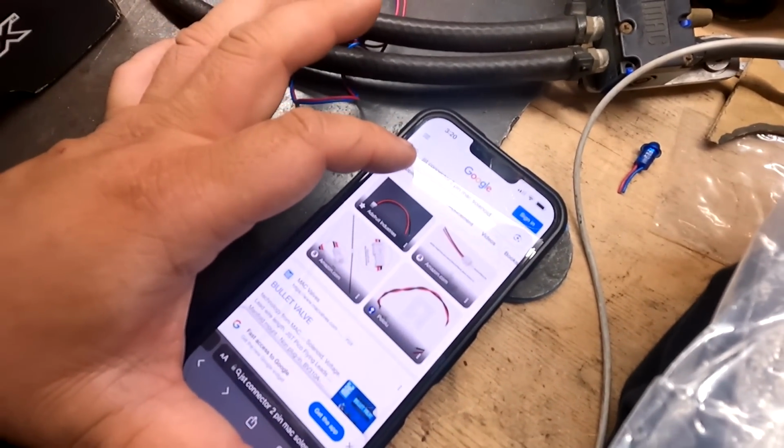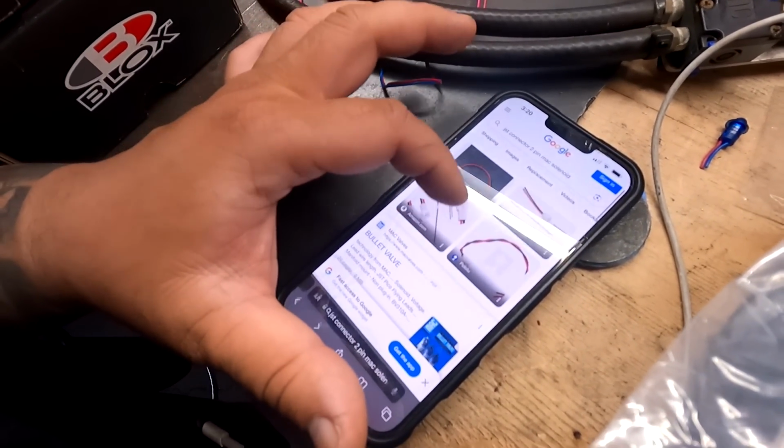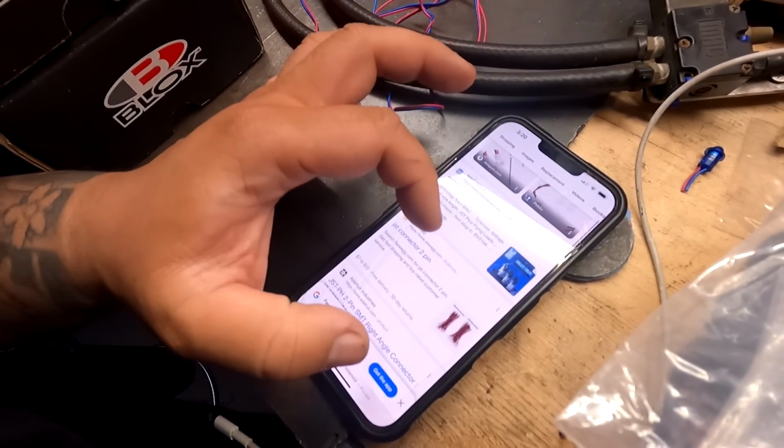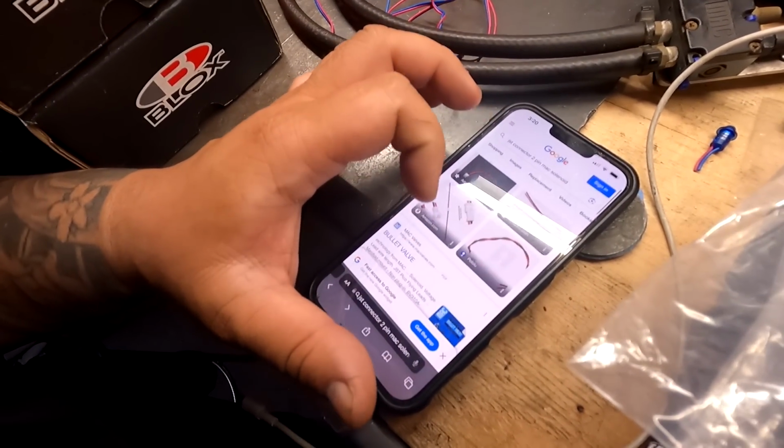Shout out to Nomis. He said that's a JST 2-pin connector. So I'm looking it up, and sure enough, that's what it is. And the thing is that there are a lot of different JST connectors, so I don't even know if I'll get the right one, right? If I ordered that, it's probably going to be a couple of days before it shows up, or if Amazon would ship it within the time frame.